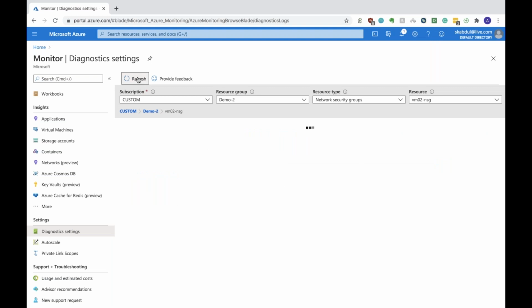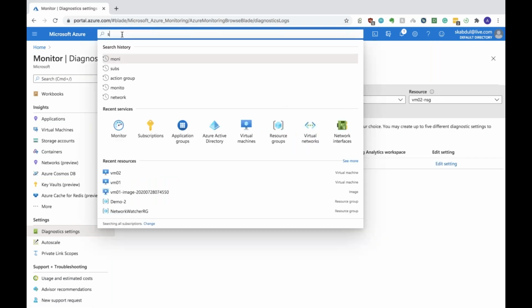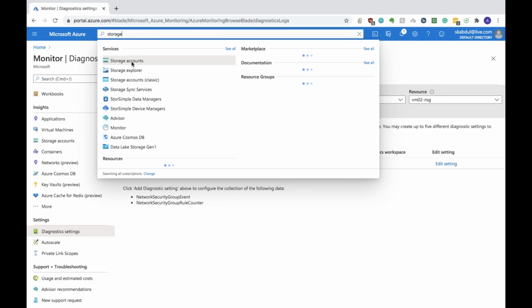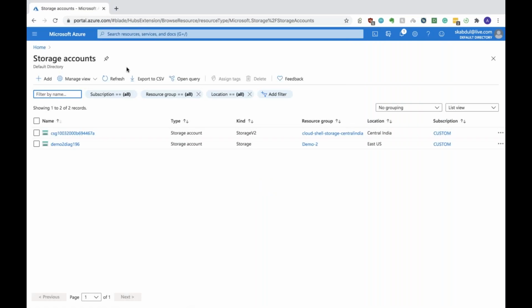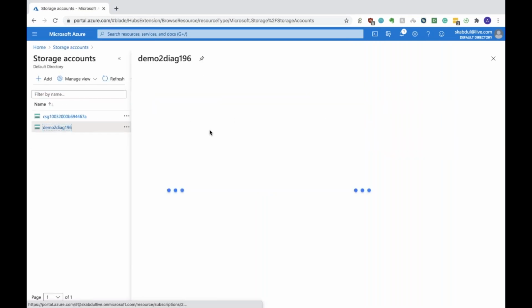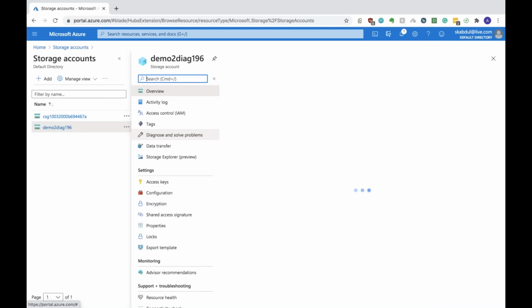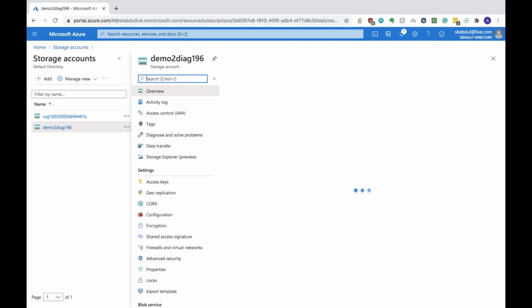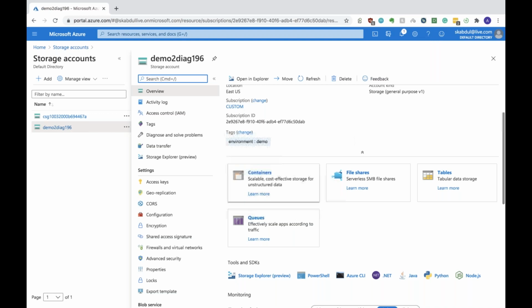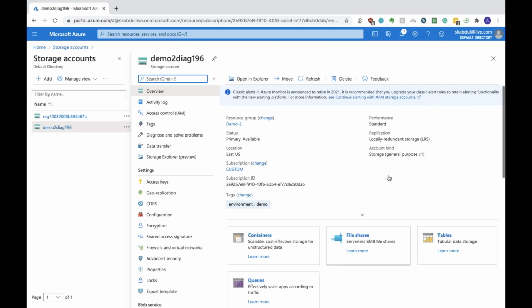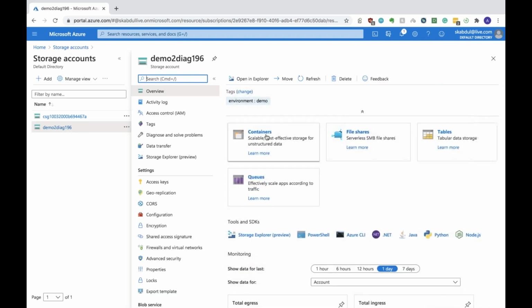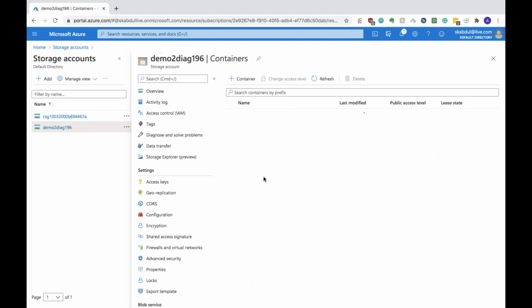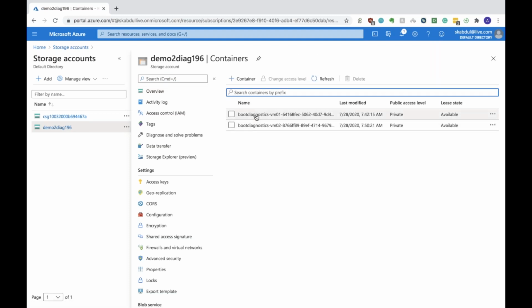Now you want to verify, so go to the storage account. So obviously I have my space. This is my default storage account. I believe I have a container here. Yes, and I have blobs. Yes, you see, there is already.